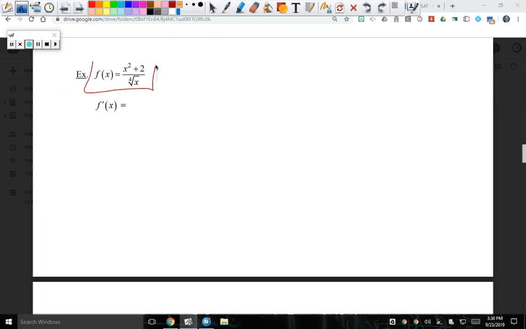I have f of x is equal to the following, and I want to take its derivative. Any suggestions on where I should start? Brian? Take the x to the negative 4 and move it up so it's like x to the 6 on top. Okay, here we go. Check this out. Write it off to the side. I think what Ryan is saying, could you change this to be that, with it multiplied? Is that mathematically correct? Yes or no? Yes, that is mathematically correct.